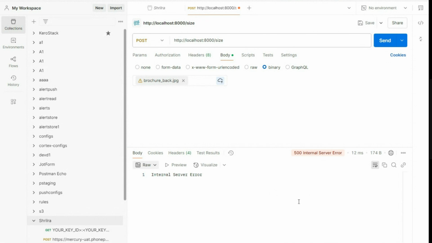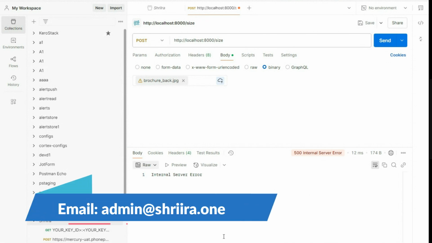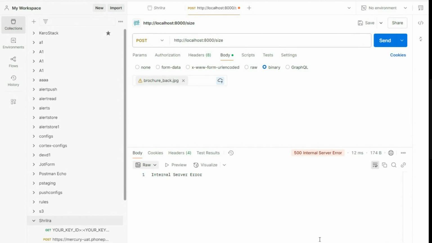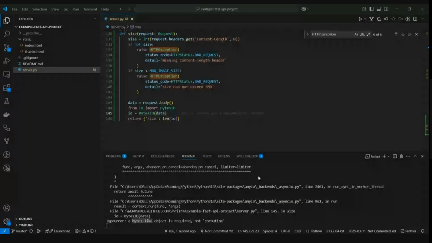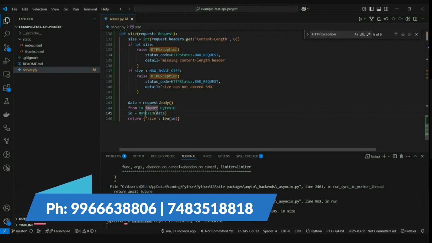Still has the same error. Okay, let's convert this into an image rather than trying to do this.